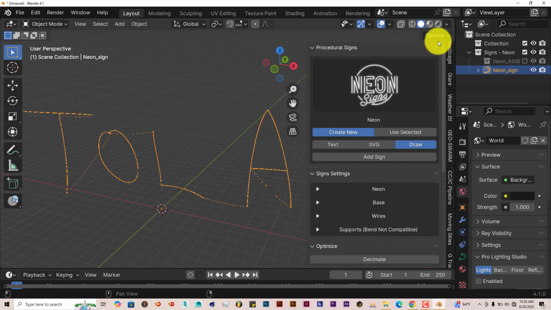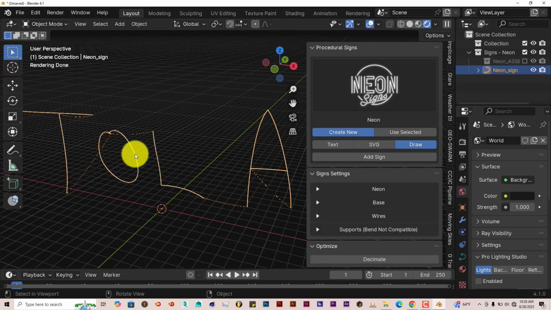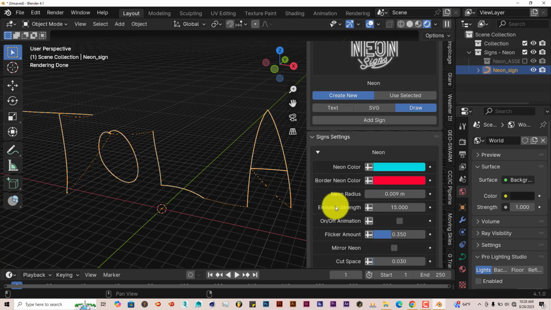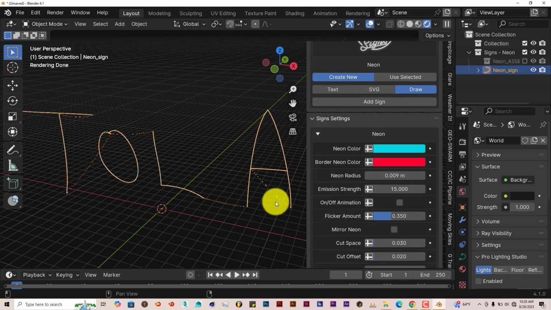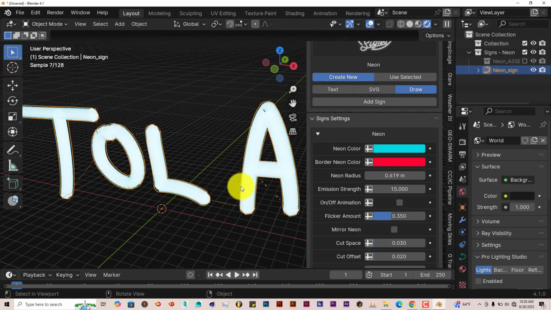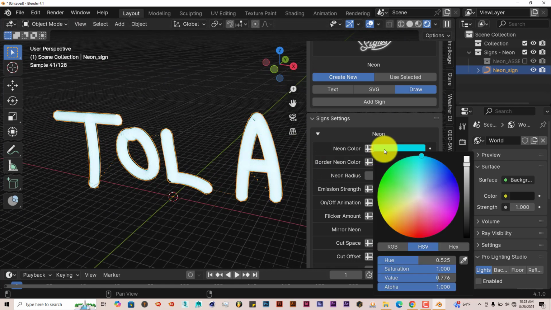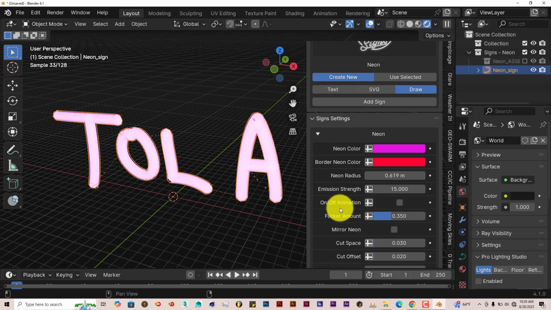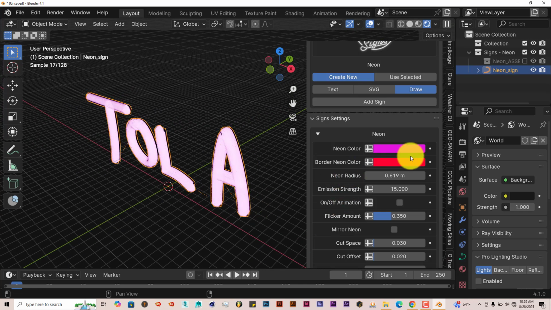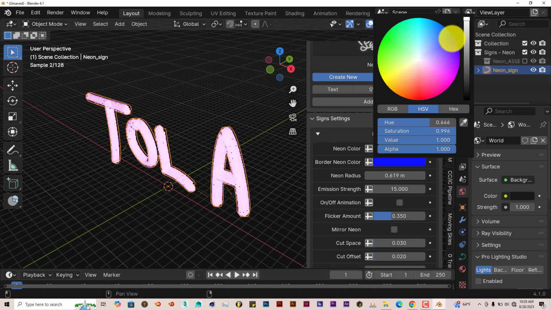And when we go to the viewport shading, change that to the cycles, we can see that it's illuminated. Now, if we go down here to our options, we can make this thicker. Let me see if we can scale this up. Yeah, there we go. Make it a lot thicker so we can see a lot better. And we can change the colors from neon. The neon color right now is like a blue color, turn it into green, purple color. And the border color is also different, which is on the edges. You can change that also to blue.